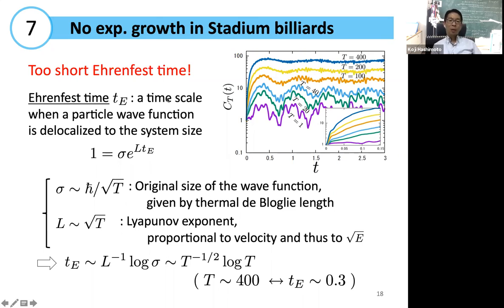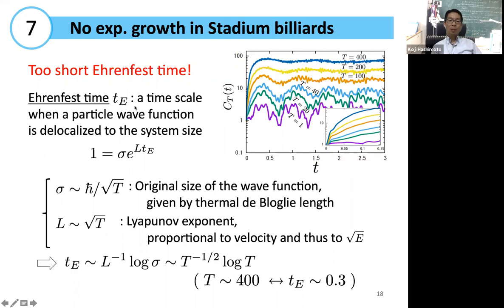So in fact, in this stadium billiard case, we found that the LFS time is too short. So even though it may look exponentially growing, the time domain for the exponential growth is too short. So we cannot conclude that it's exponentially growing or not. So that's the conclusion. So what is LFS time?